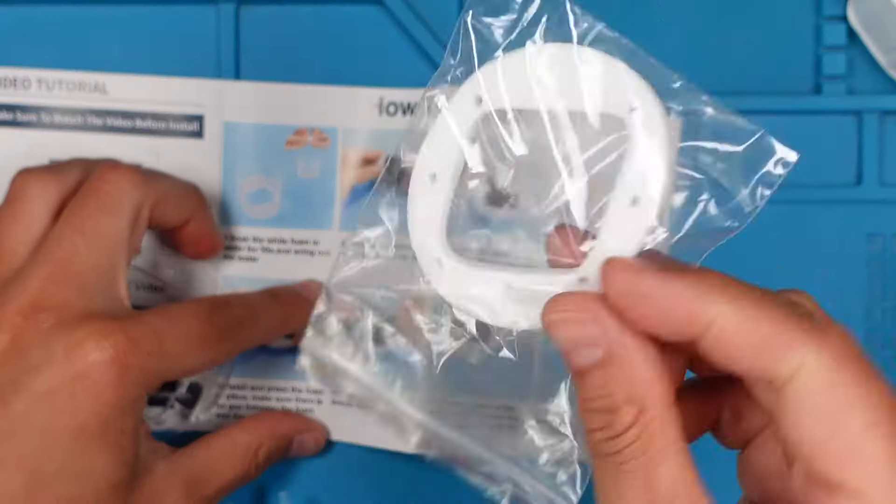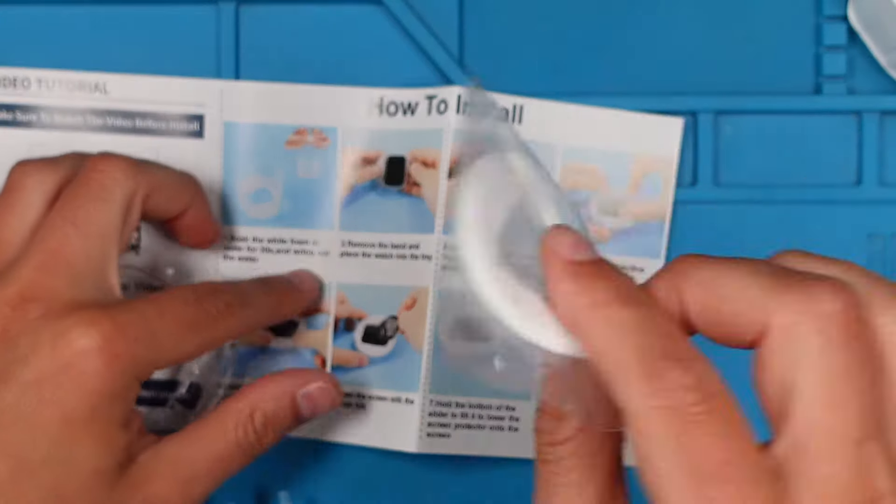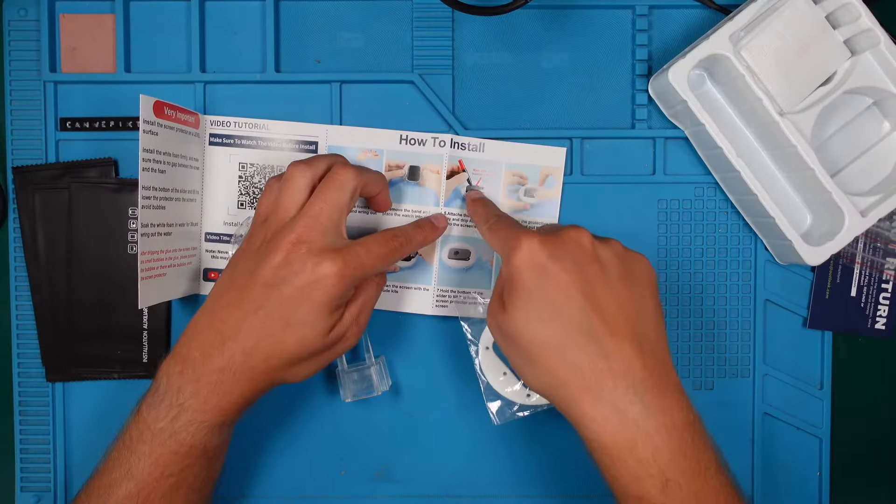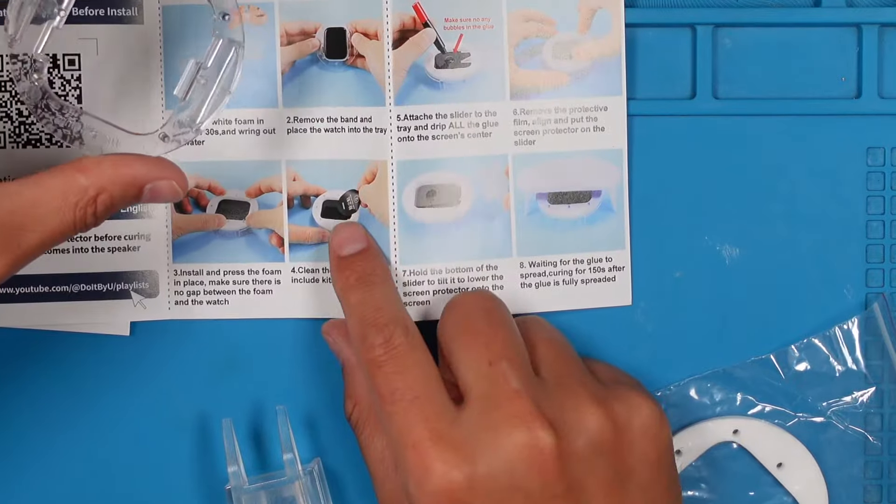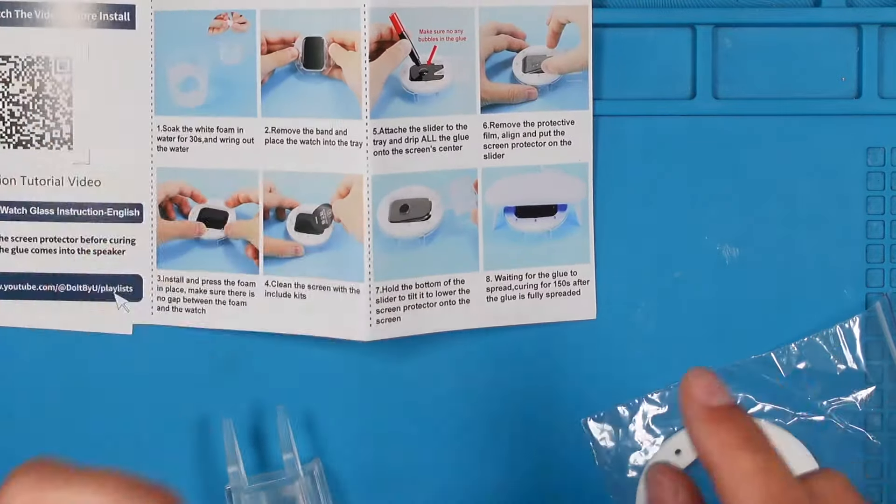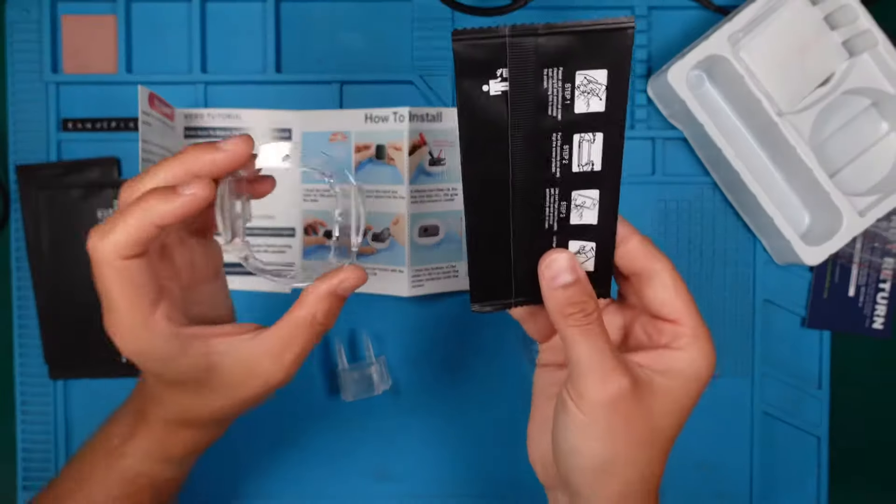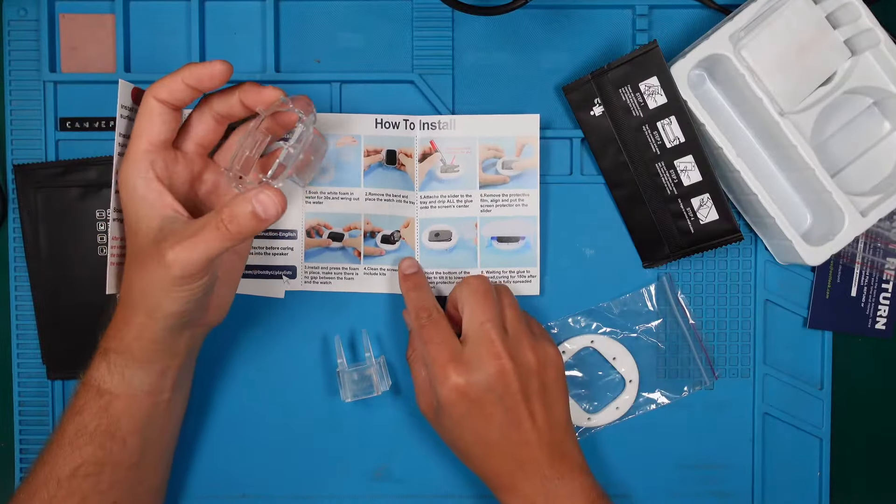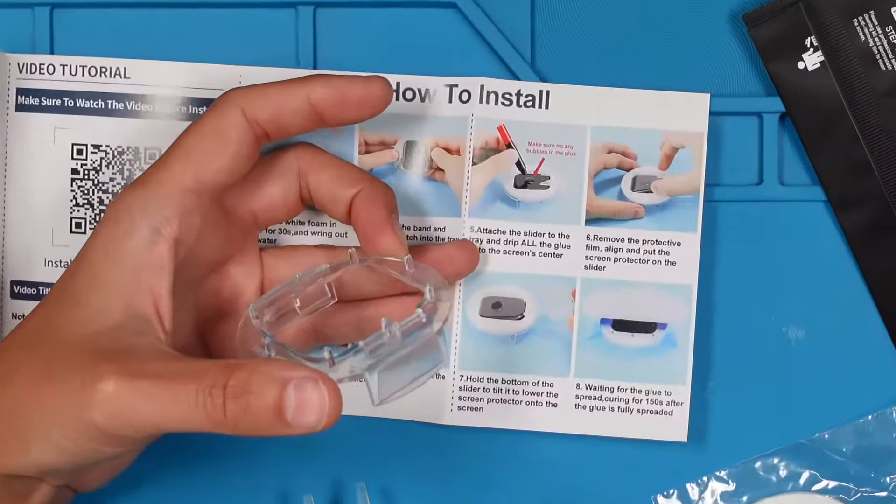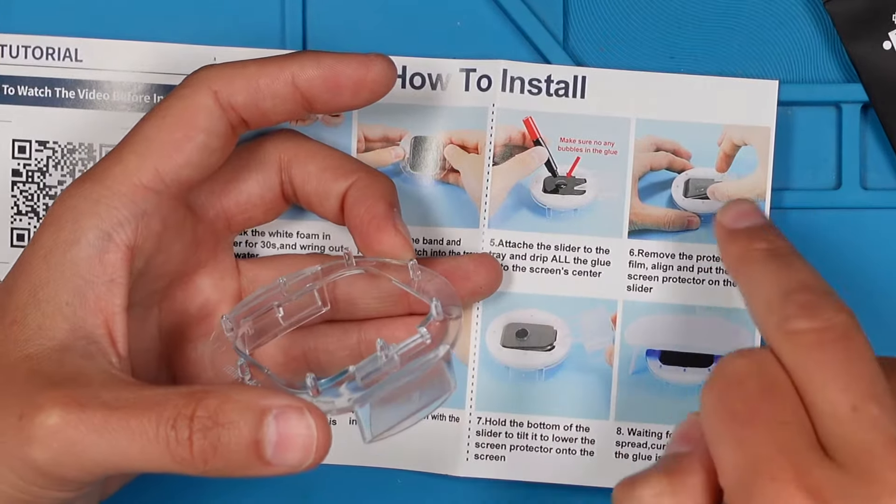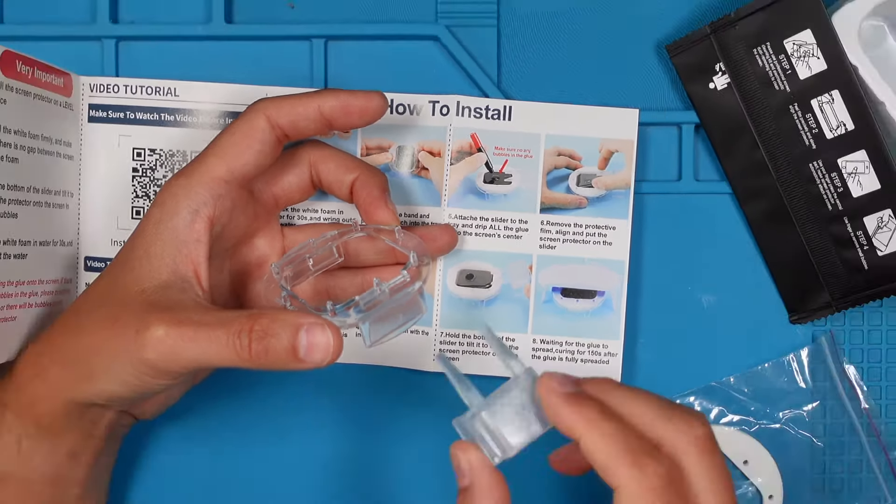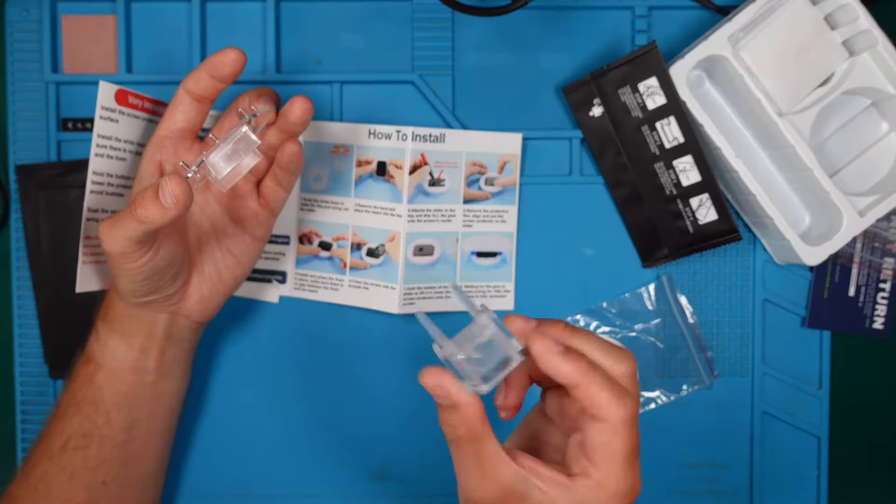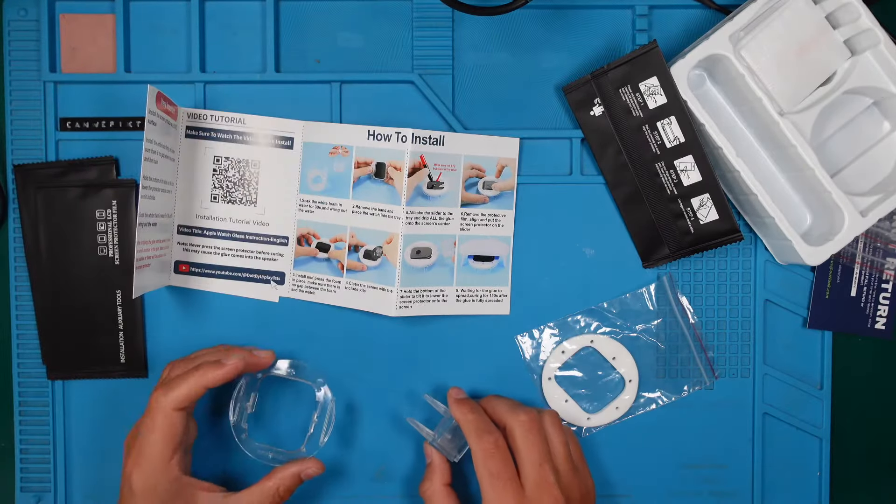We need this here as the ceiling. So we do need some water and bring it out later on. Then this here goes on this here. We need to remove the dust. There's also in the package some dust removal stickers and stuff. That's the moment where we can apply the glue and try to apply the glass. Just try to let it fall down with the help of this little thing here. Let's try this out.